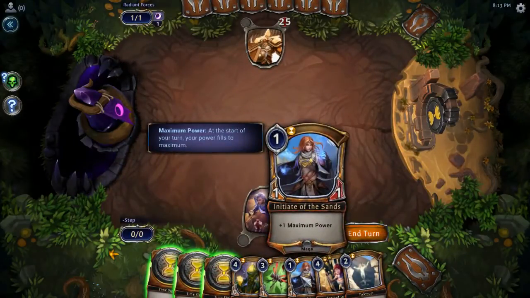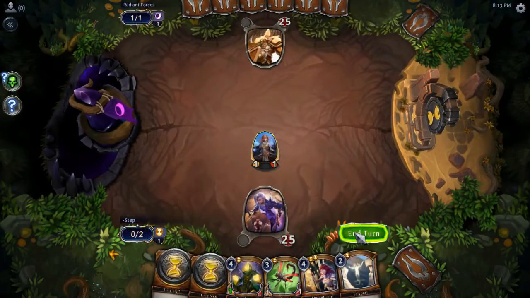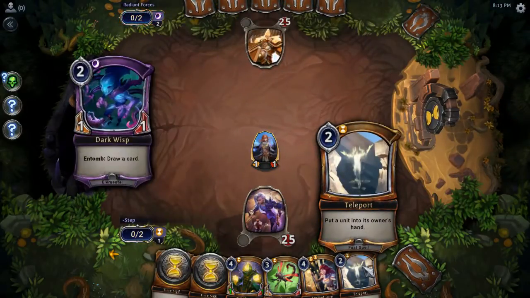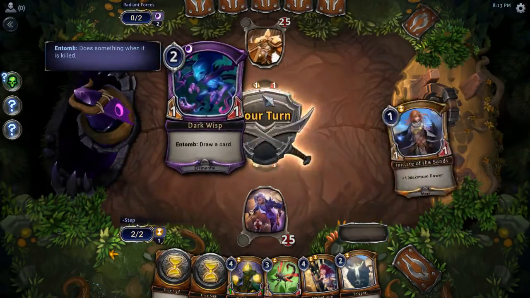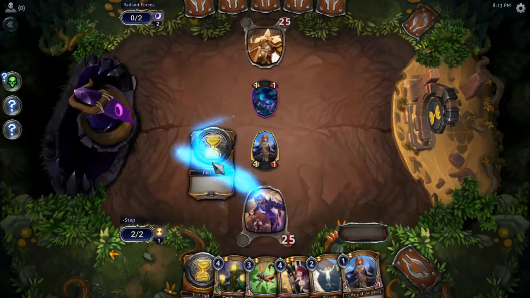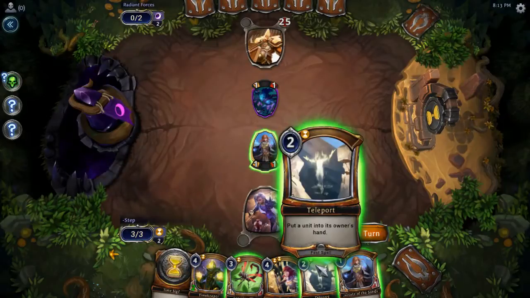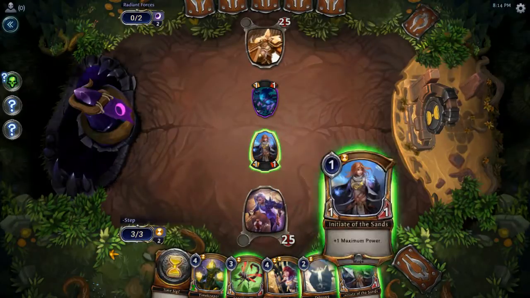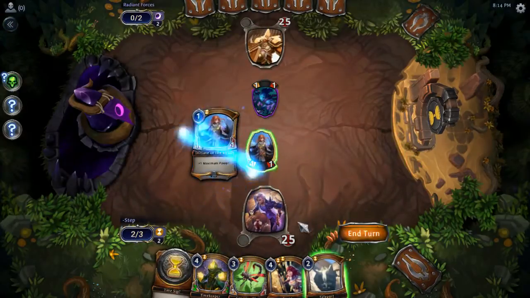So, I will play a one drop. I get a one drop. Entomb does something when it's killed. Good to know. I don't think I want to waste this on that, but if I don't, I'm not really doing anything. I could drop another one of these. Yeah, I'll just do that and pass.